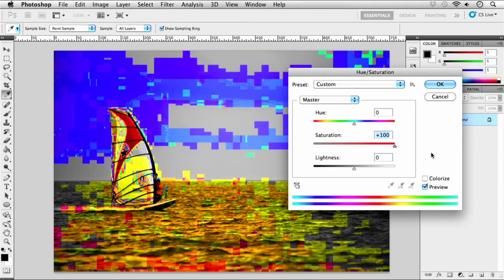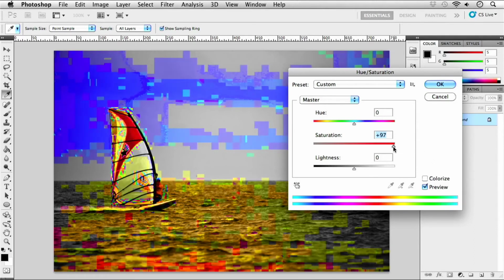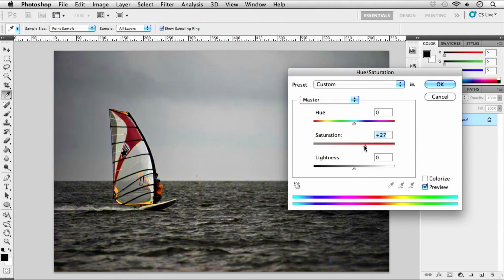You can see that if I crank saturation all the way out, it kind of loses its mind. This is a much more powerful version of that same tool. And by power, I just mean like horsepower, not ability, skill, or desirability. You really need to be careful when you're using this, whereas the other tool gives you a little bit more leeway. All right, leave that alone.